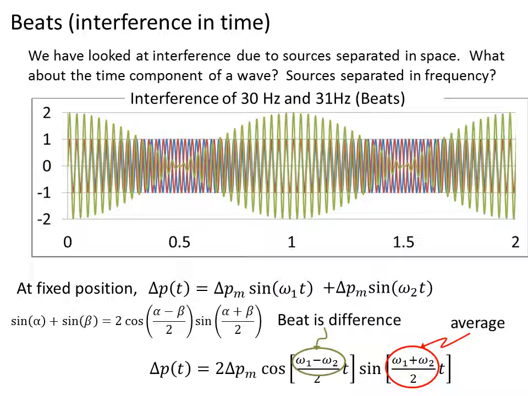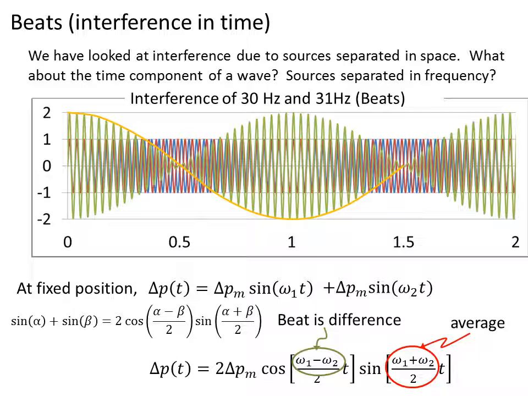It is the cosine term, which has the omega 1 minus omega 2, that gives us the beat. And the beat frequency is this difference between omega 1 and omega 2. If we look at this cosine curve on the graph, this is the yellow curve that just appeared, we see that from 0 to 1 second, it goes from being positive 1 to negative 1. But the beat looks very much the same because the high frequency oscillations of the sinusoidal term go from 0 to 1 many times, while the beat varies very slowly.